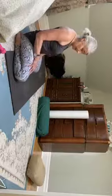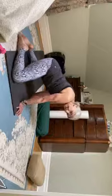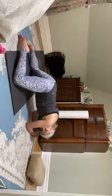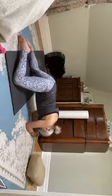You're going to take your knees wide and feet together. Then you're going to take your weight forward. Think about a frog here. Then you can experiment here. You can have your feet together or your feet apart. Let's try with the feet together.